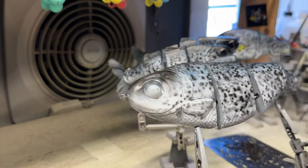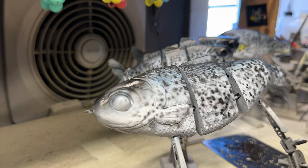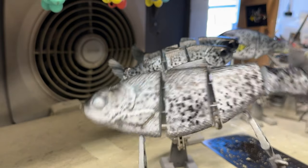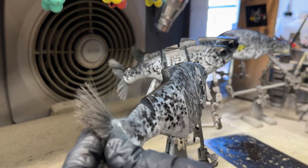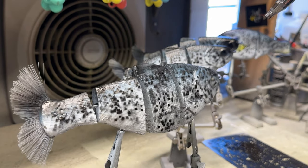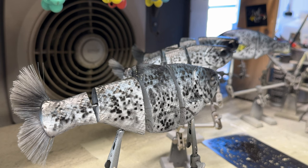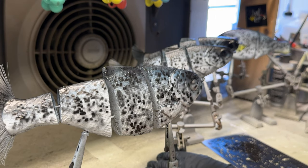Now you notice that the eye is already on this one. That's because the client had one that was already there. And it's fused in to the point where I would do damage to the resin if I tried to pry it out. So what we can do, because it's a crappie pattern, is we can black the entire eye in, which is what we're going to do. So that's super easy. That's one of the last things that I'm going to do on this one, because now we've got some cool stuff that we're going to add into this pattern. I think I might make it a little bit darker behind there.